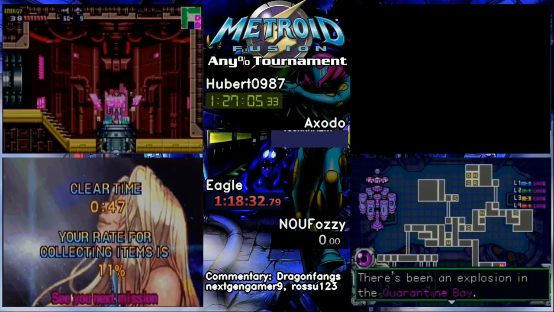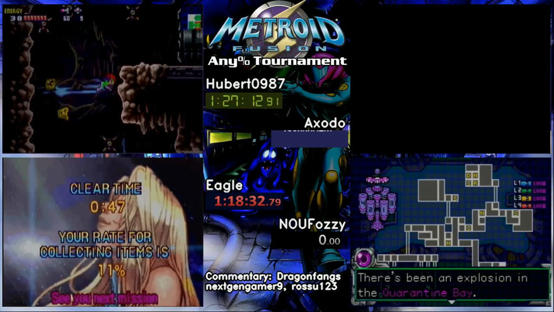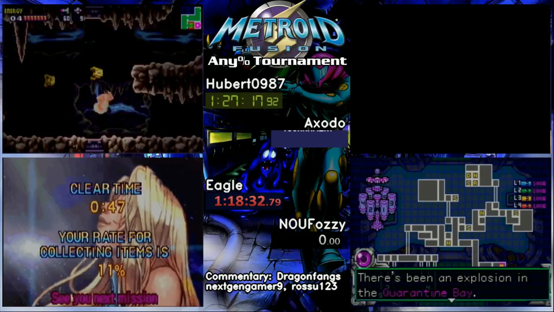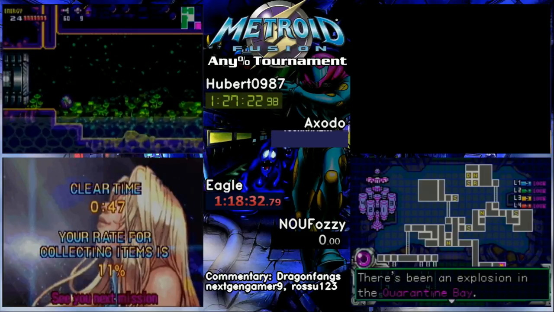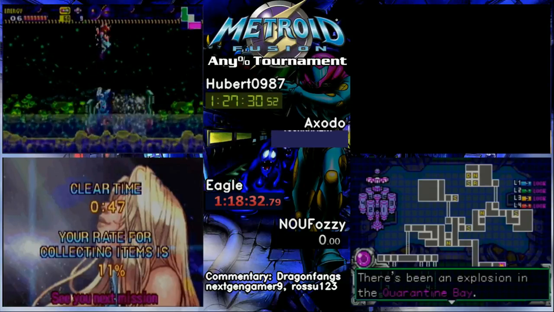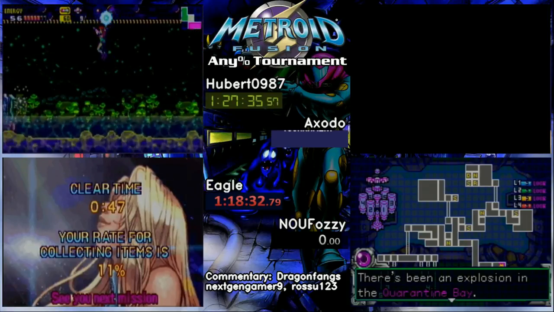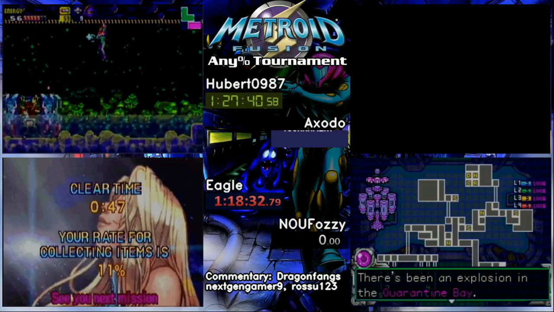Yet another safe. He hasn't died yet, has he? No. So. I think with the amount of E-tanks Hubert has, he should be fine. Whenever you're fighting someone who's better than you, it's never a bad idea to be safe, because they could very easily die. And I doubt Hubert's aware that Axodo finished either, so.